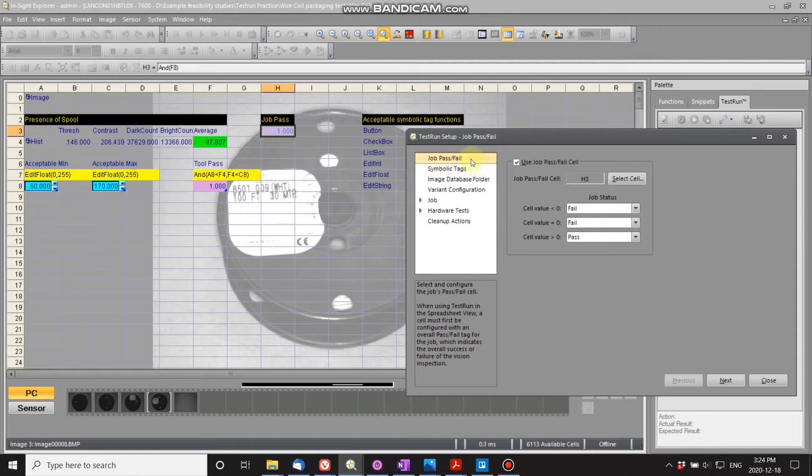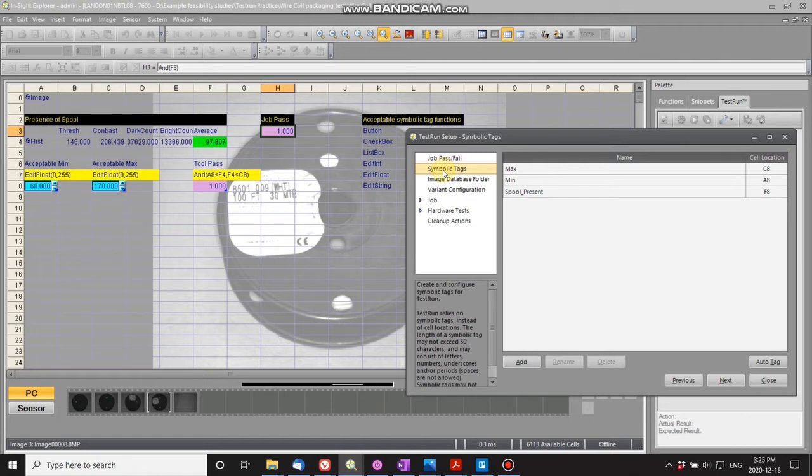So job pass fail, this is selecting the cell you want to use. So you select the cell, so I'm using H3 here, and setting the condition. So if it's 0, it fails. If it's 1, it passes. Pretty simple. You can also choose not to use it.